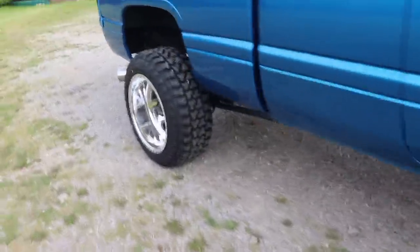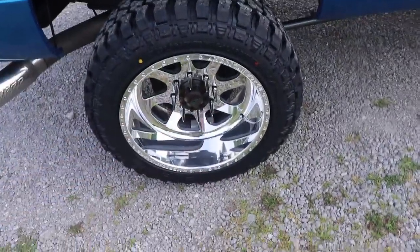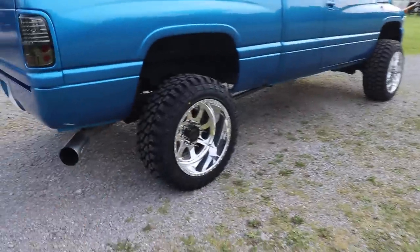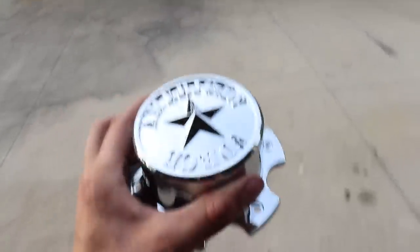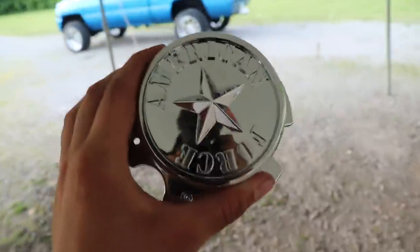And the one thing I didn't have is the right size wheel cap, which I'm actually really shocked about, given that a wheel like this, it's like, are you kidding me? You forgot the wheel cap. To be fair though, they did send a wheel cap. It just wasn't the wheel cap. And what I mean by that is this wheel cap is way too small to fit on this truck.